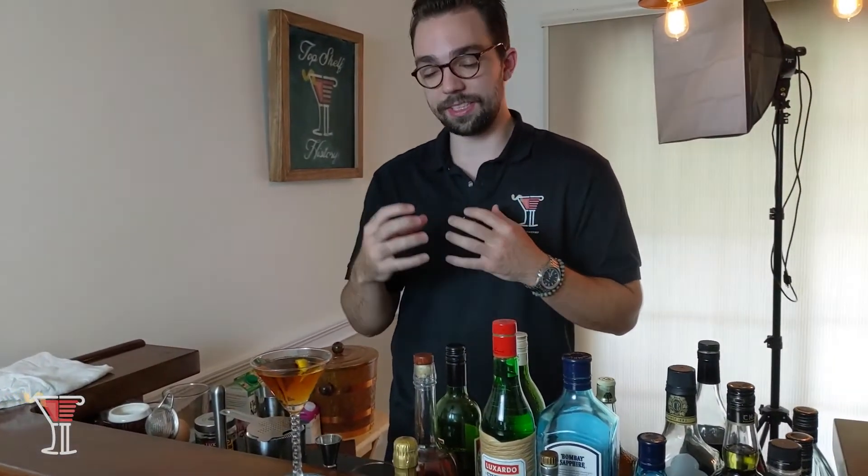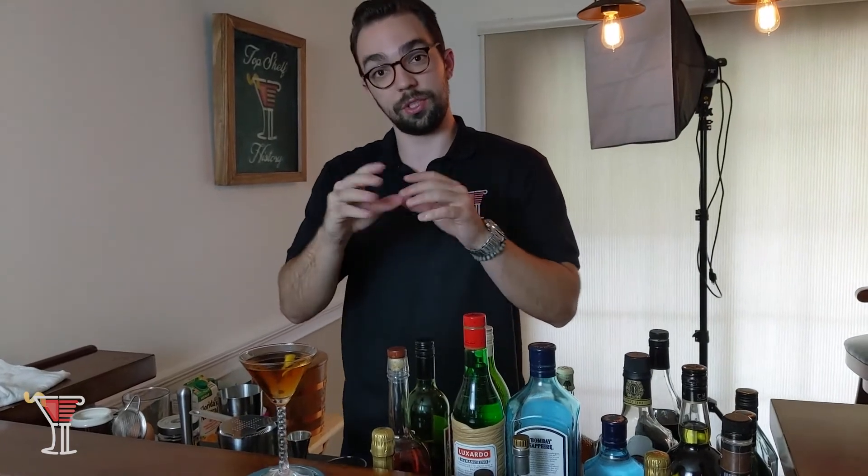The Knickerbocker. Beautiful drink. Let's give it a try. That is delightful. That is so smooth. The vermouth is delicious — so flowery. The presence of the lemon peel with those oils, when you spritz it and do that little squeeze, you're actually releasing some of those oils. It's not like just a mist. But it tastes fantastic.